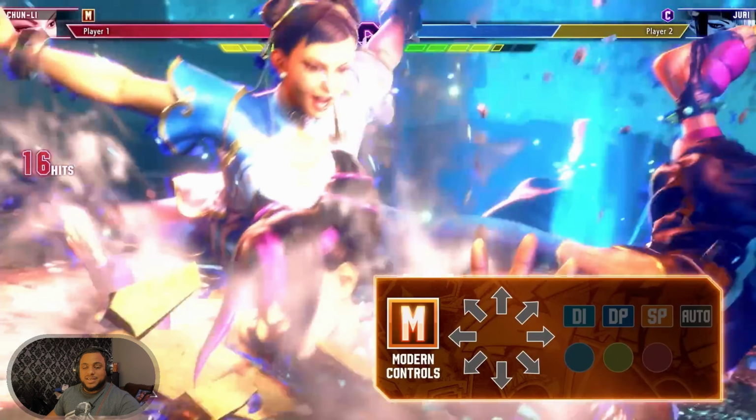Okay, so your assist button is like one of your L1, L2s. So you hold L1, L2 while pressing the green button, whichever one it is, the heavy punch, heavy kick, heavy whatever. And even if you do it with the light one, you do a combo into a super just for holding it.